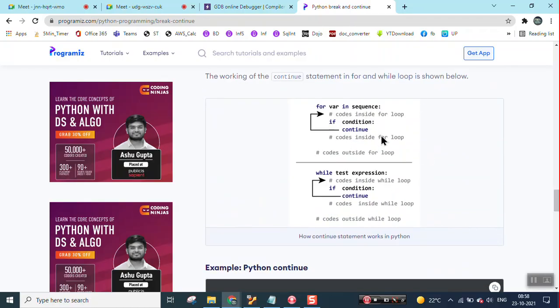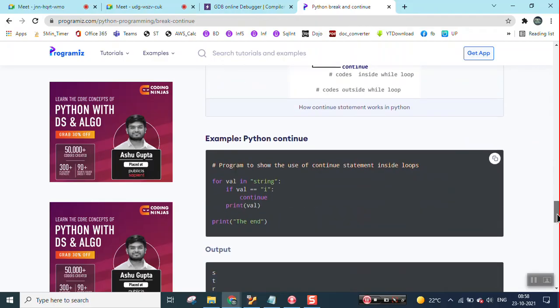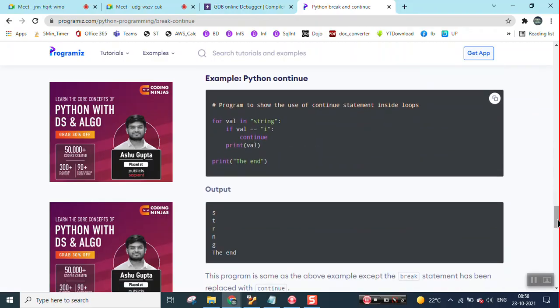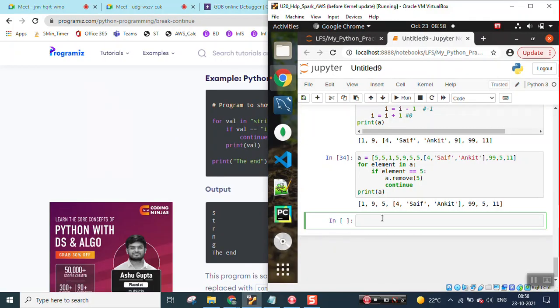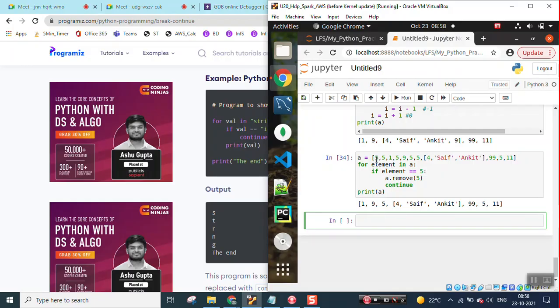Okay, so the condition is... I got it. Even if it goes for this, it is skipped and then again starting.